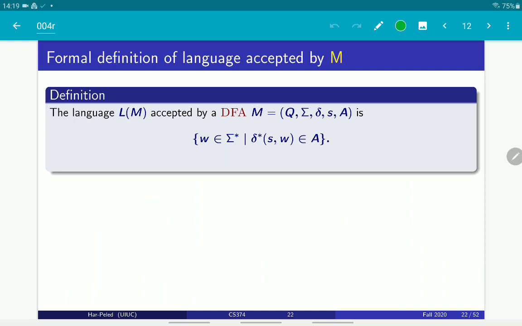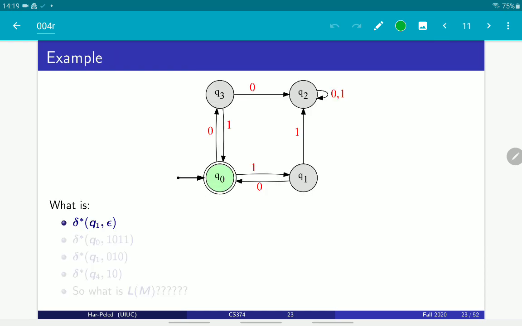So now that we have a formal definition of what is a transition function for a string, then we can define the language of an automata. It's all the strings such that the transition function from the start state on the string W ends up in an accepting state. And that's the formal definition. And the reason why we want the formal definition is because it helps us in proofs.